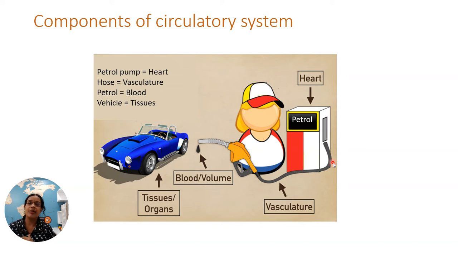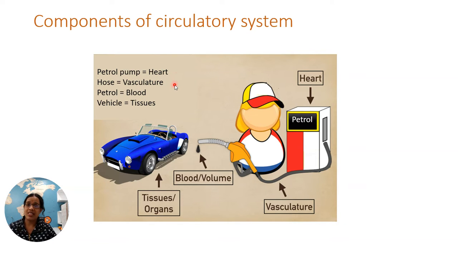It is the major part of the circulatory system, which is the transport system which carries all the required minerals, vitamins, and gases throughout the body and disposes of the metabolic waste. Now, the circulatory system or the cardiovascular system has three components: heart, blood, and the blood vessels.